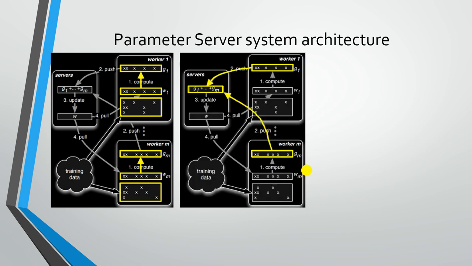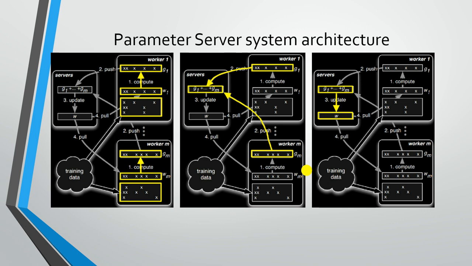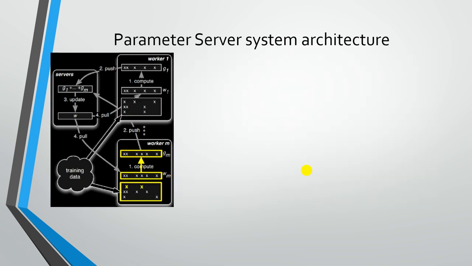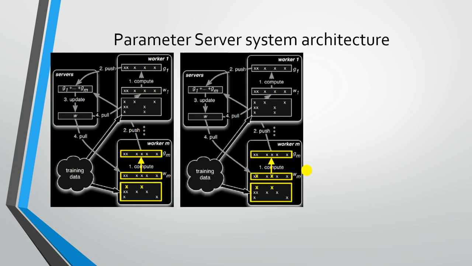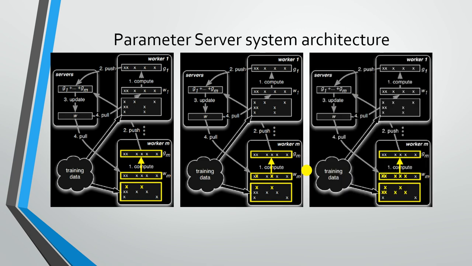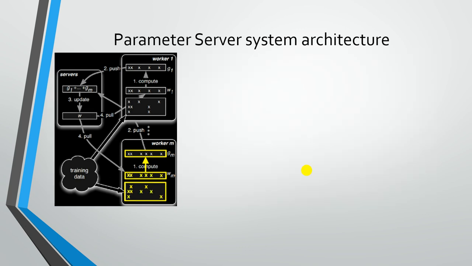You can see that the training data is changing from one iteration to another iteration. If you compare these 3 pictures, the first one and the second one and third one, the training data has changing. It is actually training. This is the last iteration I'm going to mention here. It has completely trained according to the working set. Okay, this is how the communication between servers and workers is happening.